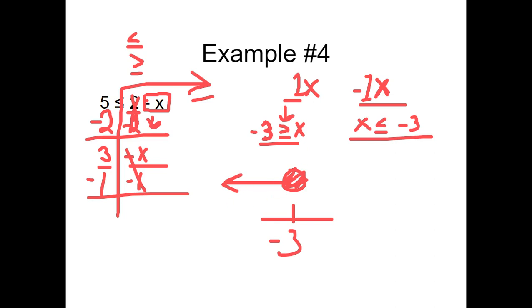The other thing that you can do is read the sign from whatever side the variable starts on. So x, the gator mouth is not eating x, so that means that x is less than. So x is less than or equal to negative 3. Well, all the numbers that are less than or equal to negative 3 are going to be to the left on my number line. You could do it one of those two different ways. I would suggest just flipping everything in reverse and then moving on from there, because that way your variable will be on the left side, and then you'll know what direction to send your arrow.